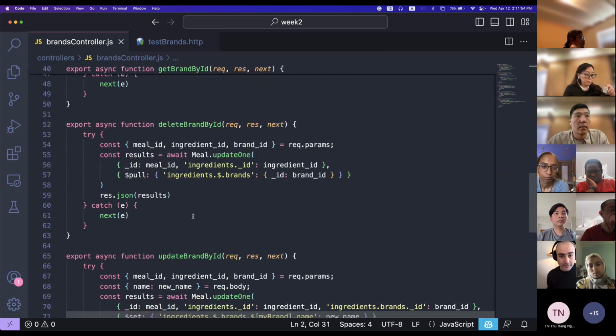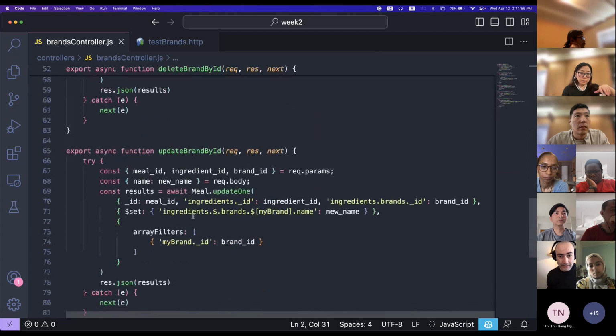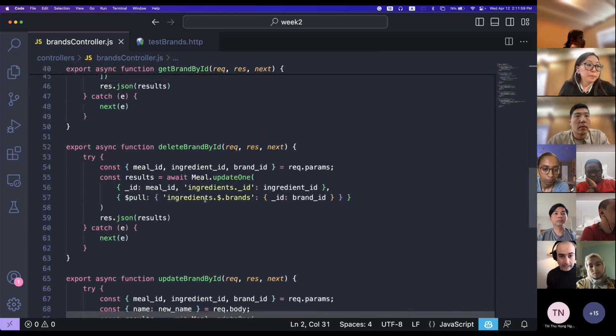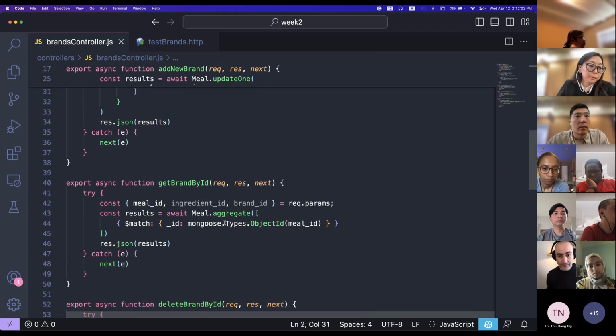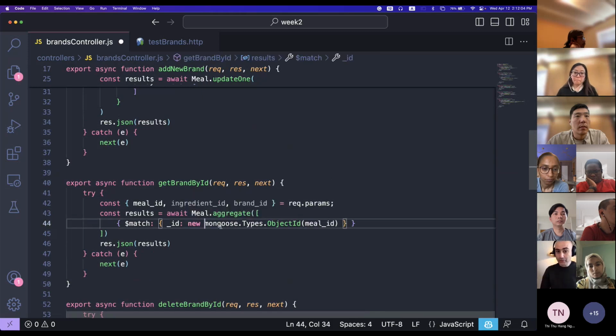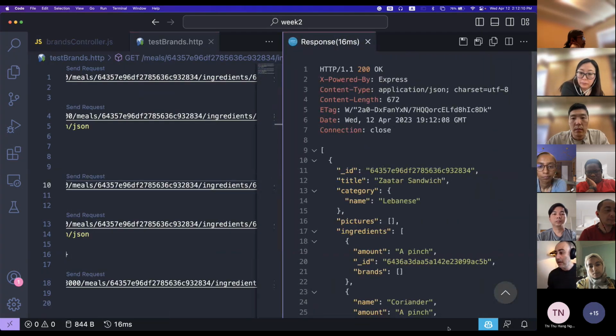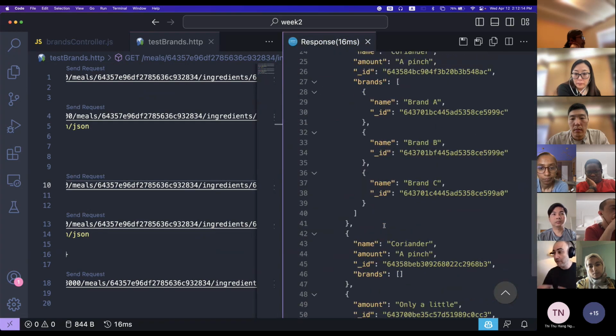Update brand by ID. Okay, here it is. Nope. Get brand by ID. Okay. So let's call new in front of it. Now, yes, I did get my only meal. If there were other meals, they were filtered out.